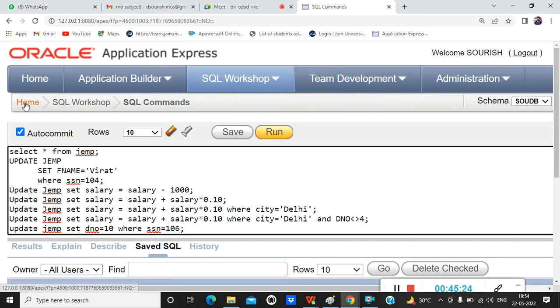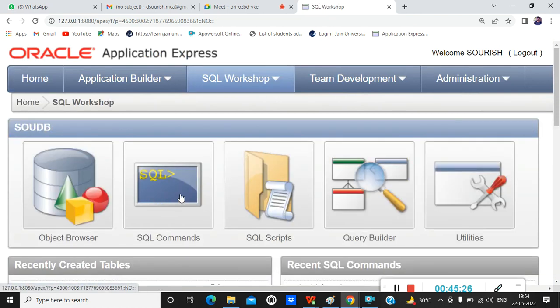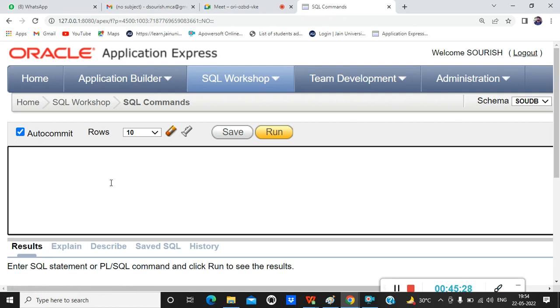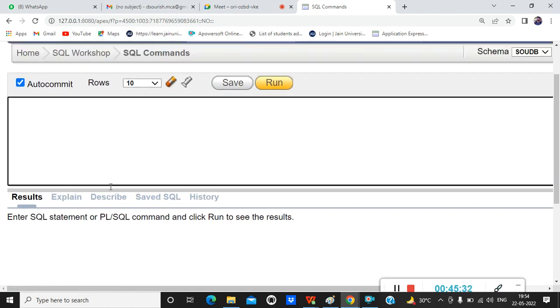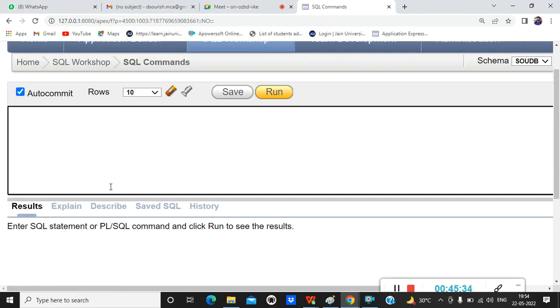Again, we are now going into demonstrating the delete query. Select star from JEMP.